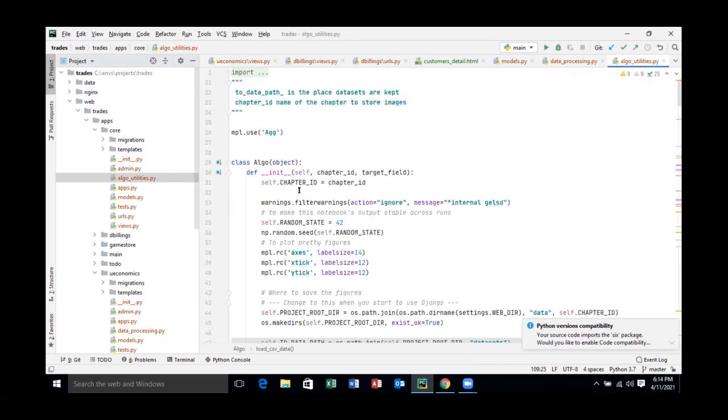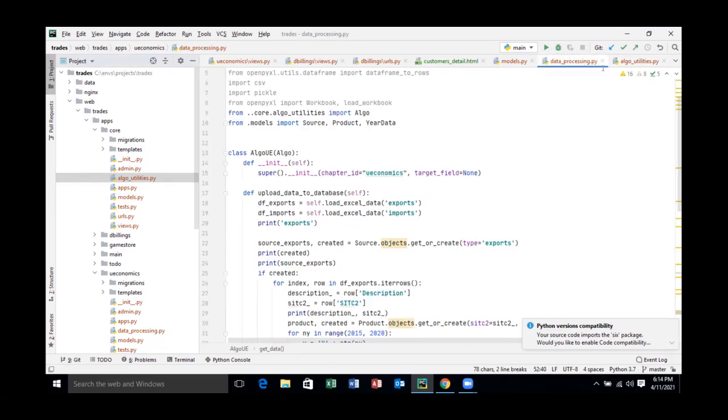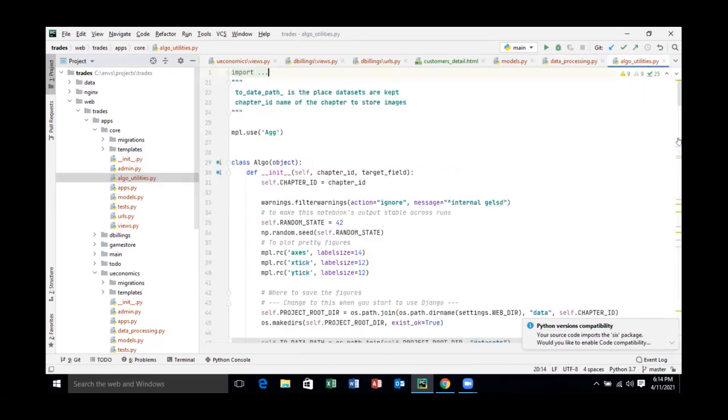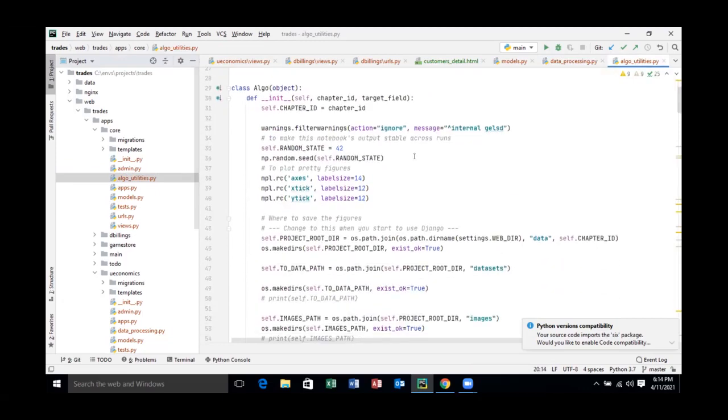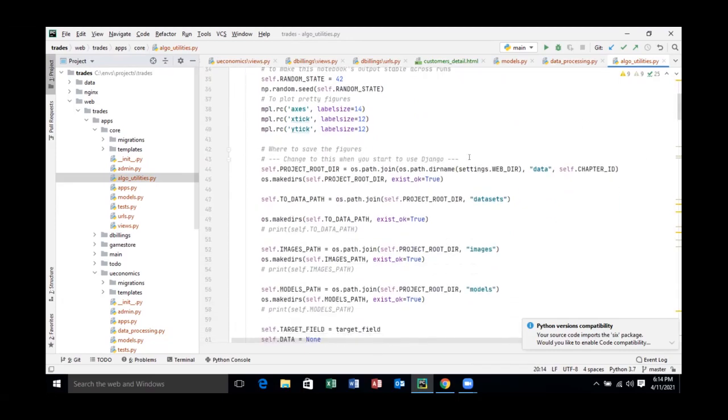So here we are saying from the self, the chapter ID, which is the other side on the data processing. Let me say that this algo utilities.py is like the base, the root of our application. What we learned from it is we have the root directory, the self.project root directory.